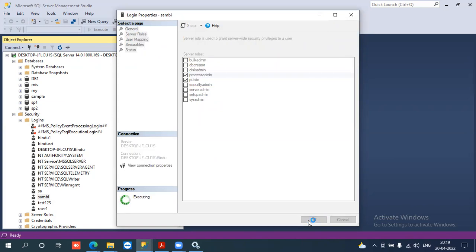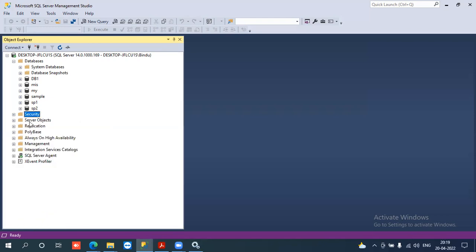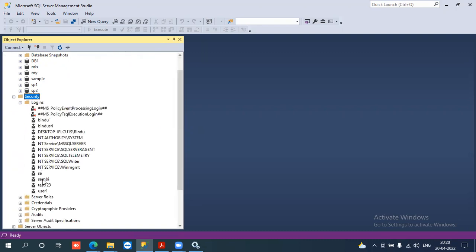Now I am giving the permissions. So what happened? This happened. The Bindu login has the sysadmin rights, so he is granting permissions to some other login, whatever it may be. Here it is the Sambi login.